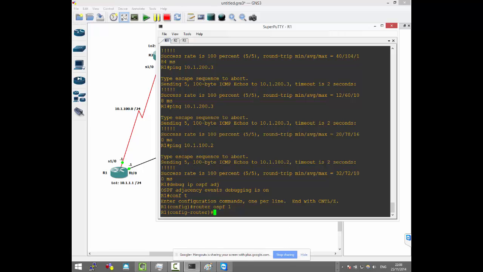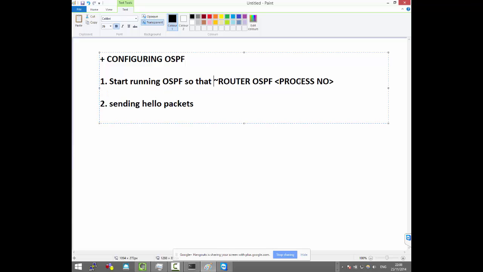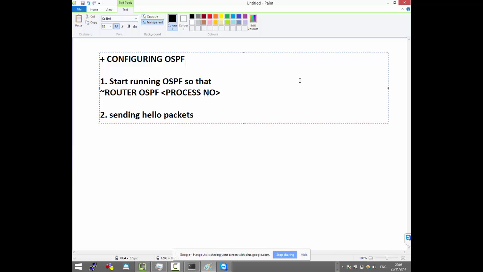So back to the slide, you're right in that the first thing we have to do is start running OSPF, but it's not so that the routers can start sending hello packets, because that's still down. If it is not for the purpose of starting to send hello packets, what has this command accomplished? Get the router ready to say that you're going to be using that routing protocol. Yeah, that is right. But how does it do that? What is it that has gone on?